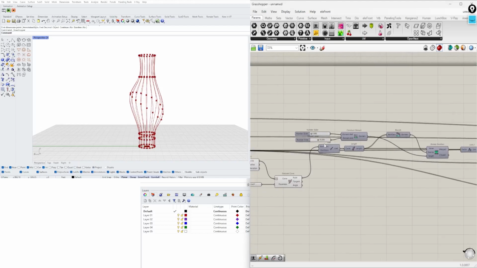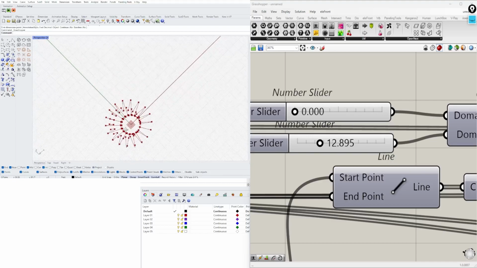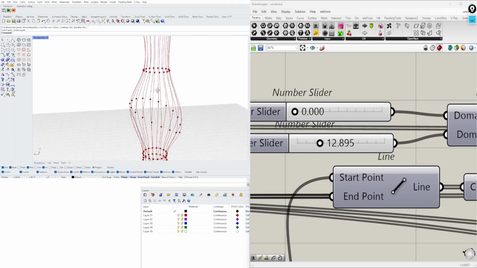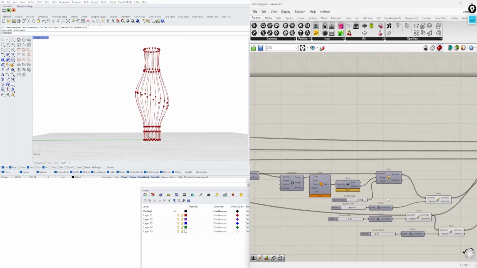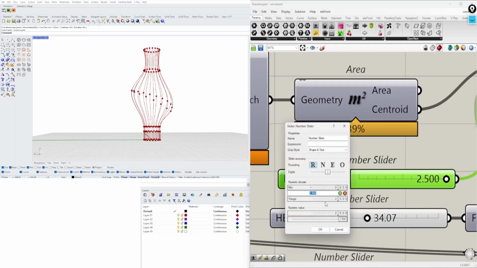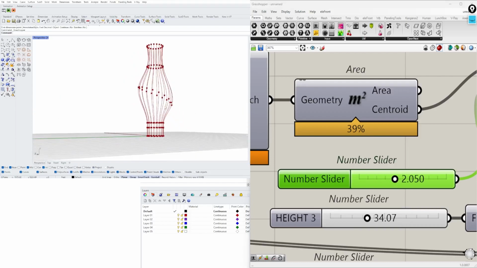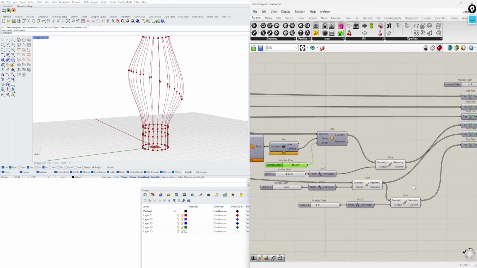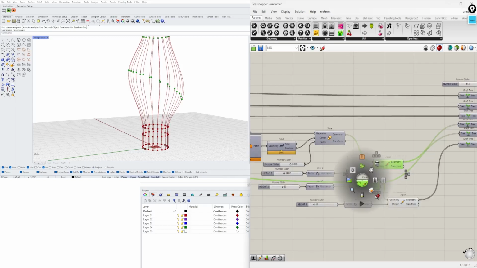All right, let's decrease also this one a little more. Increase the height on this one, max. Okay, great. So we got most of the design down here. Let's disable the preview on most of the points so we can see the form.